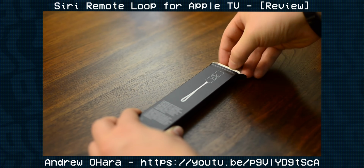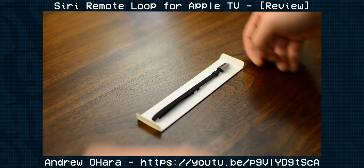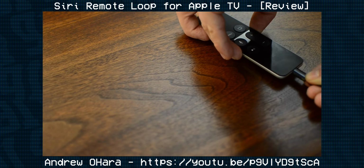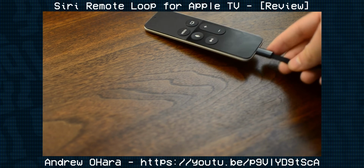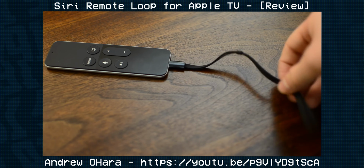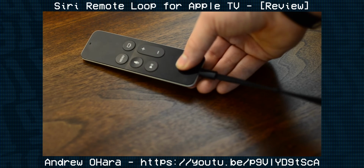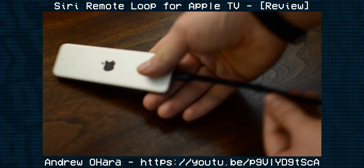Oh yeah, last little thing is that there's actually a loop for the Siri remote for Apple TV. It plugs into the bottom of the TV remote, and it's just a strap for your wrist. Mind you, these remotes do have motion sensors, kind of like a Wiimote, so something like this could make sense if you were doing that a whole lot. These are for the older remotes, not the newer ones. It's obscure, but it is a thing.